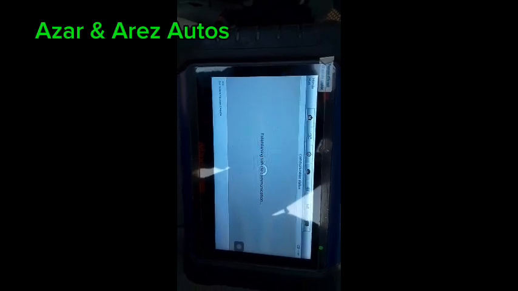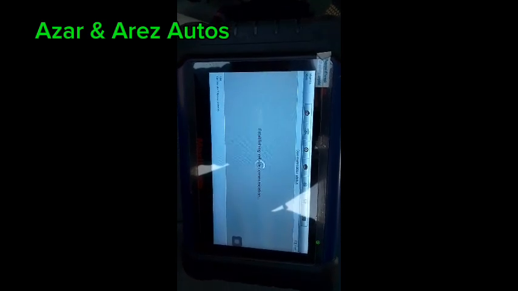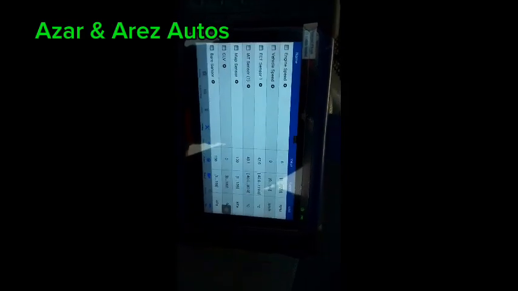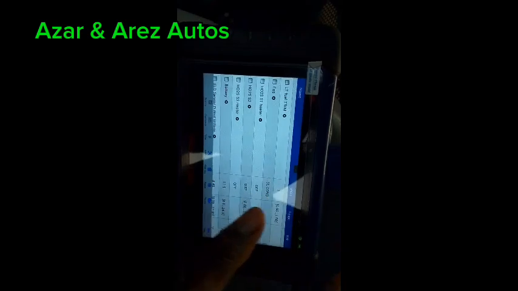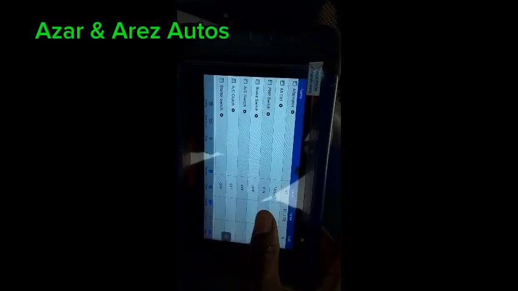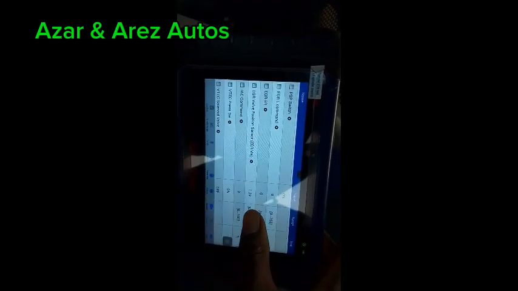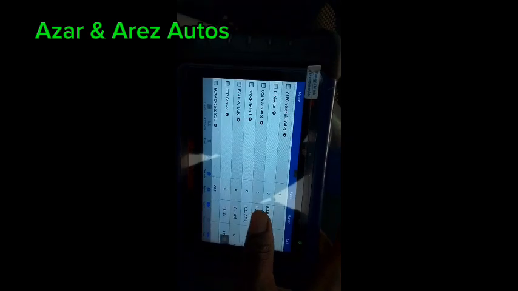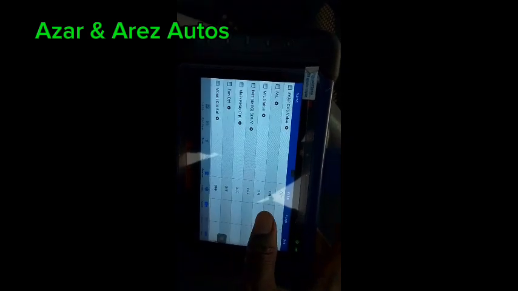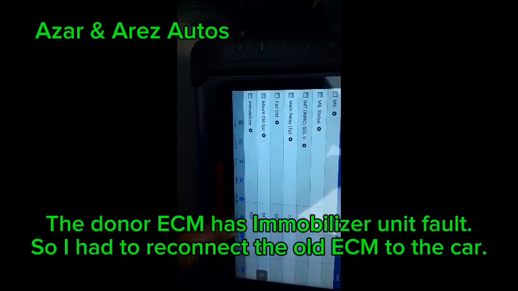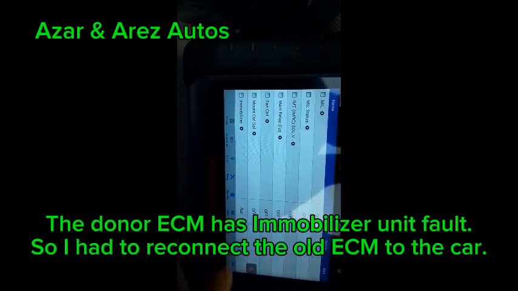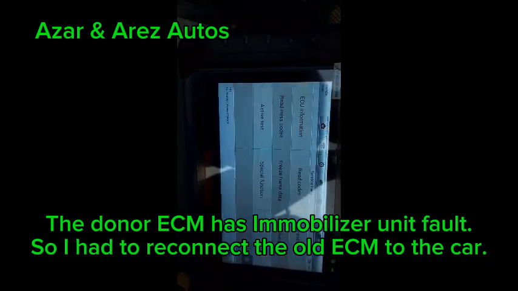Careful like that. The immobilizer is still stating wrong here. Okay.